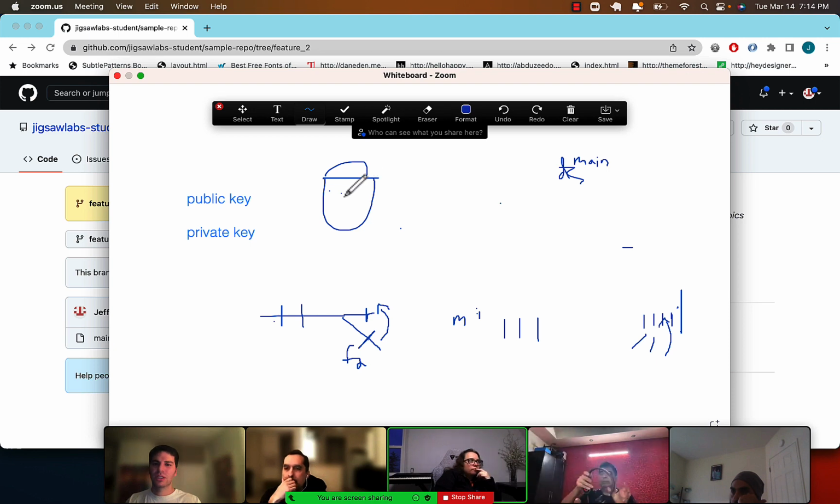Yeah, okay. So this is supposed to be a lock, with a keyhole or something like that. All right, so this is what's public. Just like on your door or on your locker or whatever, right? Everyone can touch and feel the lock, right? This is open to the public. What is not open to the public is the actual key.